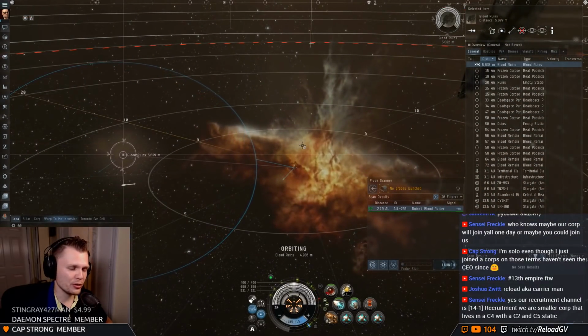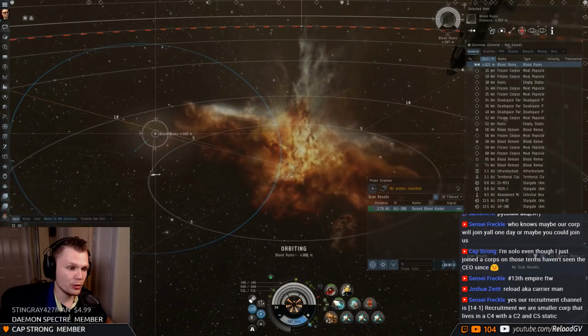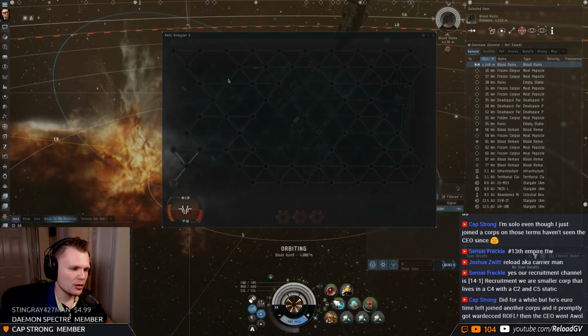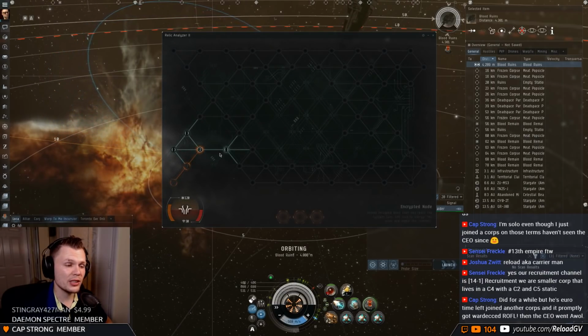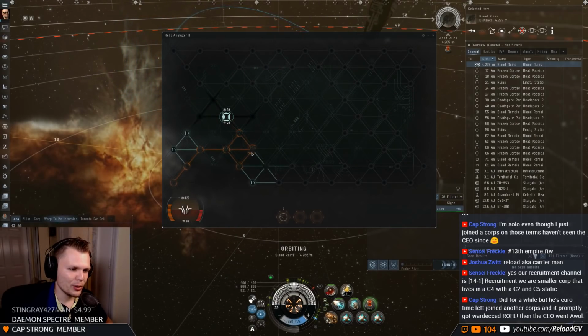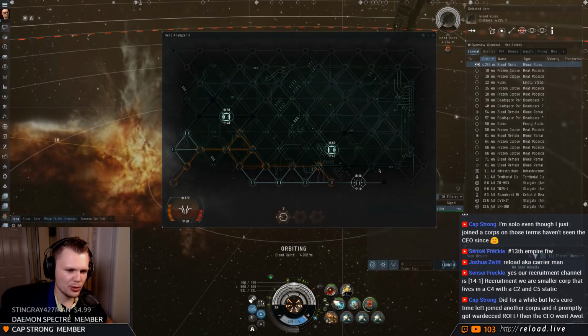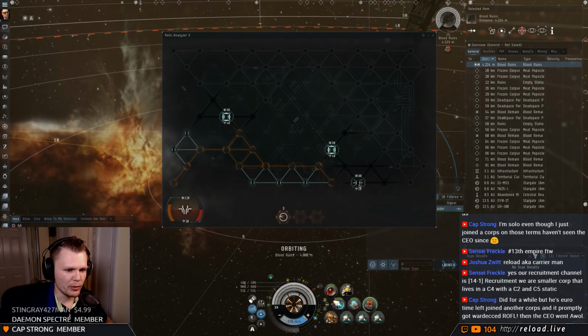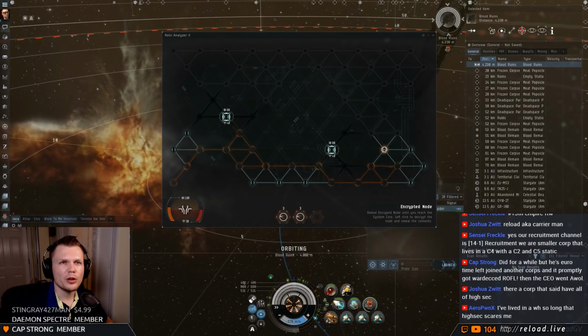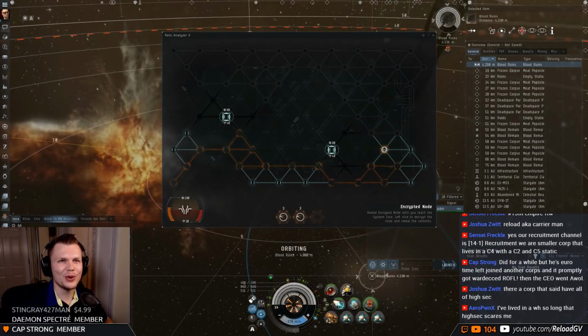So if you're a corporation and you want to join the Sixth Empire, we can work it out. We pretty much accept everybody. You just have to be aware of the fact that we get war decs in high sec a lot. We're almost always under a war dec. So as long as you're okay with that, we're okay with that. Did for a while, and his Eurotime left, joined another corp, and it promptly got war decced. And then the CEO went AWOL. Oh no!